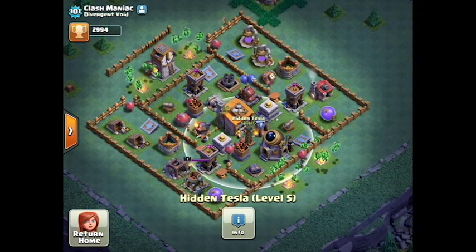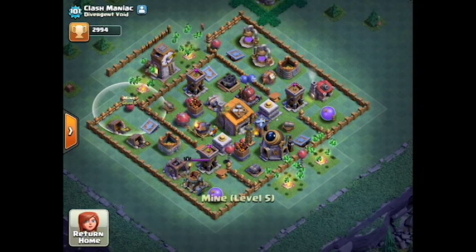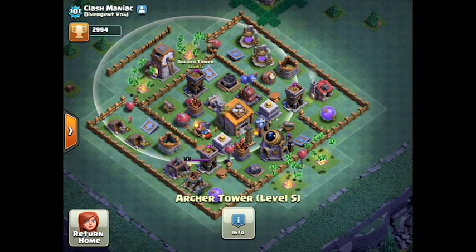Over on the sides, you've got archer towers that are going to target them. If they come in through the top, they're actually going to end up coming through one of these two openings by where the mines are. But there's an archer tower up there that can target them.